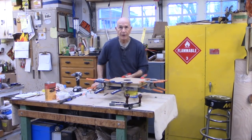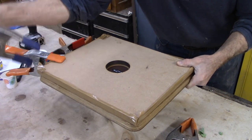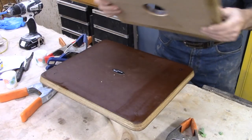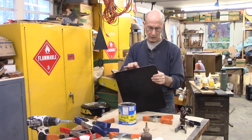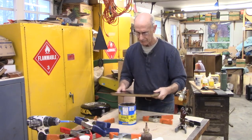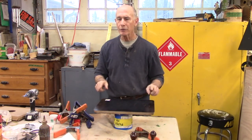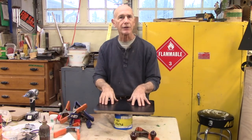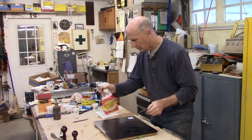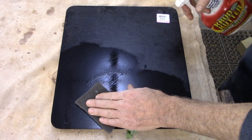All right, this has dried overnight. Oh, that laminate's down fine. That worked great. I'm still a little unsure of what I'm going to do, but I have an idea. The first step, in any case, is to clean it. I'm going to use just a commercial degreaser that I like using and give it a good cleaning.